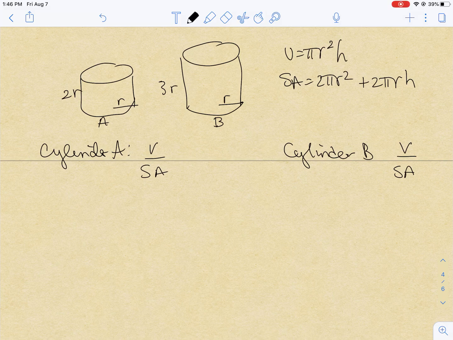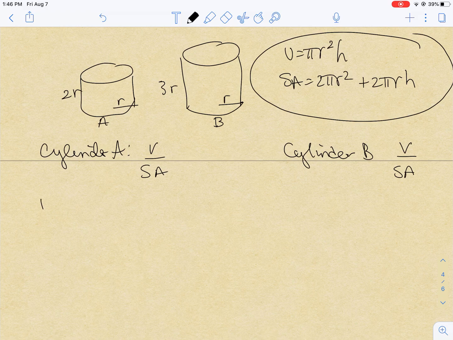Okay, in this example, you get to see how you can apply some of your rational expressions in an application problem. And this one also ties back to some shapes you did back in geometry. So this is talking about the volume and surface area of a cylinder. And they want you to compare the ratio of the volume to the surface area for cylinder A, and then compare that to B and see which one's the biggest. If you've forgotten, the formulas are right there for volume and surface area of cylinders.